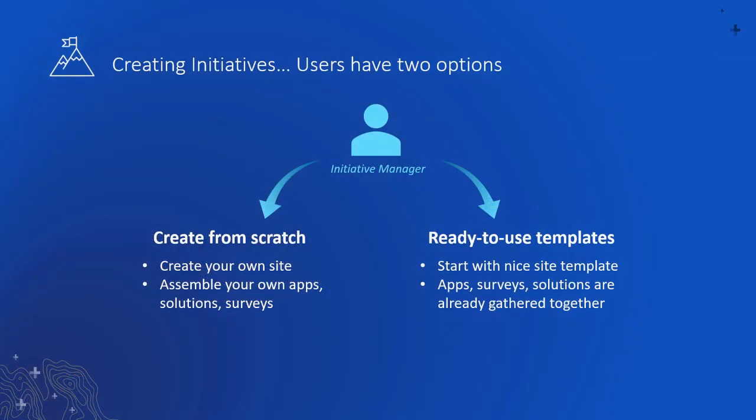So that Sunnyshire one is an example of a custom initiative. It's, hey, our community has this unique goal that we're trying to achieve, and so they've created that from scratch. So we have a couple of ways that you can think of your initiatives. Creating them from scratch, where you're bringing together your own content and your own site and your own messaging, or there are a lot of initiatives that are very common, like creating more affordable housing, or trying to stimulate economic activity, trying to prevent vector-borne disease. And in that case, we have ready-to-use templates. And so I'm going to hand that over to my colleague, Alan, who is focused on the initiative templates, and let him share what we have there.